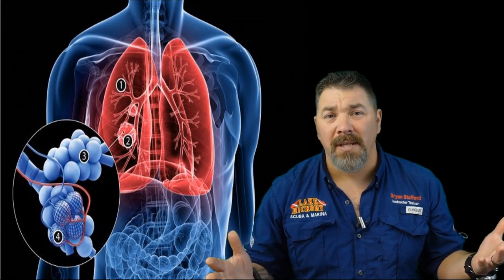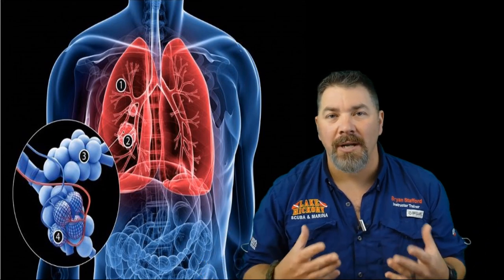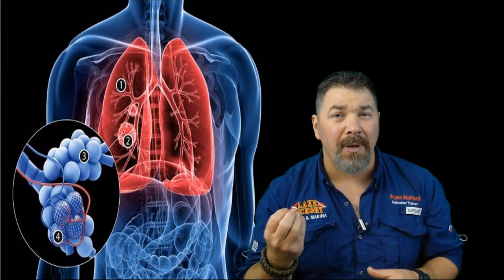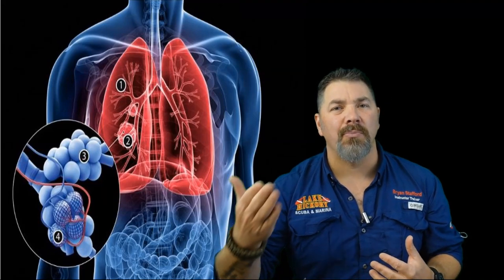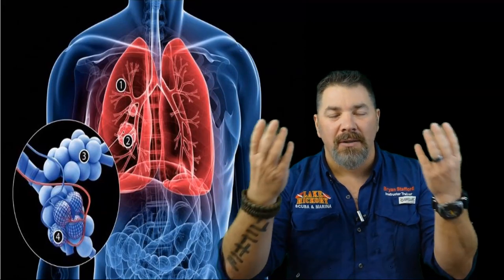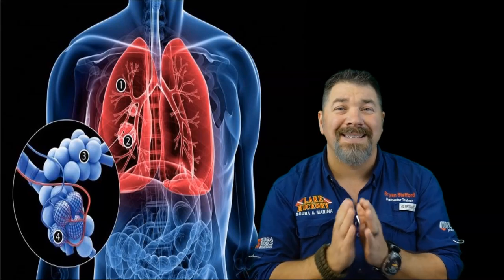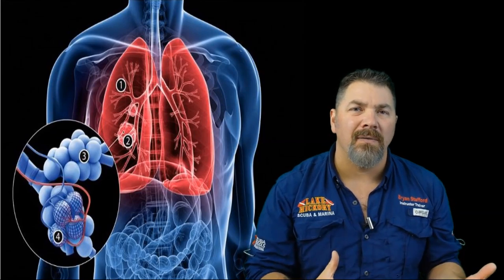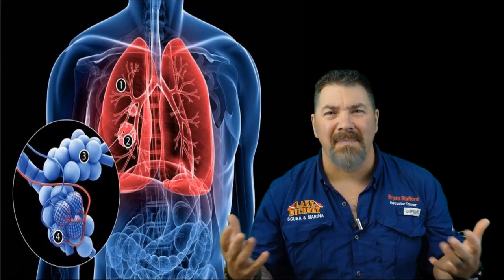The first thing you'll come across in chapter three is breathing — how does the breathing process actually work. I'm going to break it down and show you the structures of the lungs. You have two lungs with branches called bronchials. At the end of each bronchial you have little air sacs called alveoli, and inside the alveoli is where we have gas exchange. When you breathe in, you're breathing in a mixture of two gases — oxygen and nitrogen. They travel through the lung structure down into the alveoli where those two gases separate. Nitrogen is an inert gas — it's not good for you but not bad for you either.